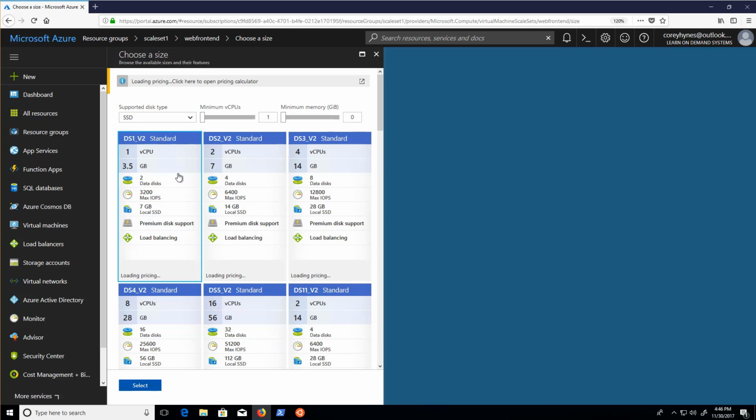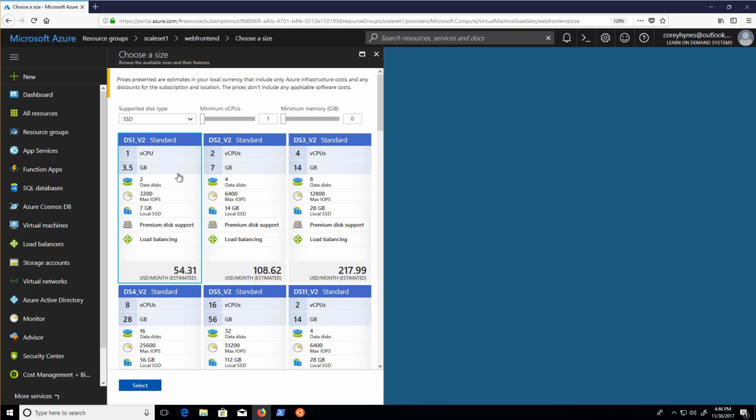Let's say that we chose to resize the virtual machines in the scale set. It will implement the resizing one update domain at a time. So if I have 5 update domains and I have 10 virtual machines, 2 will be taken offline if it's necessary to change the size of the virtual machine, and then following those, the next 2, the next 2, and so on. So that's a good example of where the update domains configuration actually kicks in relative to a scale set.